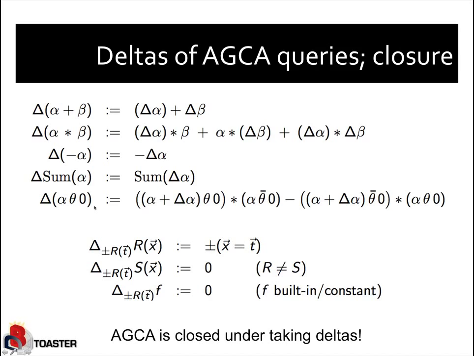And in the worst case, there's really nothing smart we can do. The delta of a conditional is actually not easier than recomputing the conditional. So we can only say, well, the delta of a conditional is the new value minus the old value. And that is, of course, not very desirable, and we're going to try to avoid computing this.